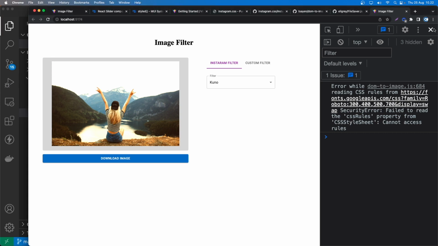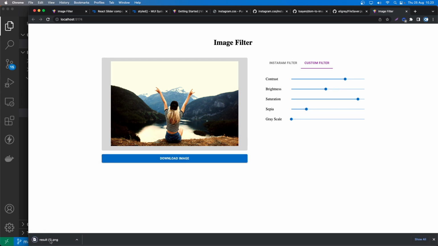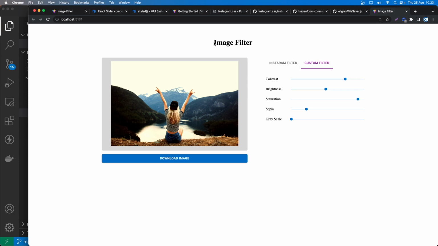And if I try to change that with a custom filter, so let's do brightness, saturation, and sepia, and now when I download, we get the result here too. Really cool, right?